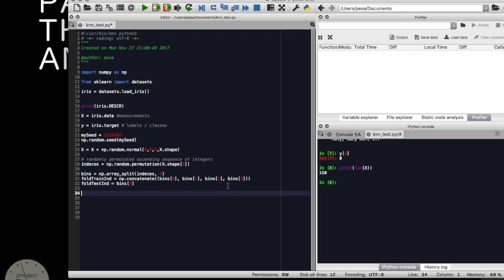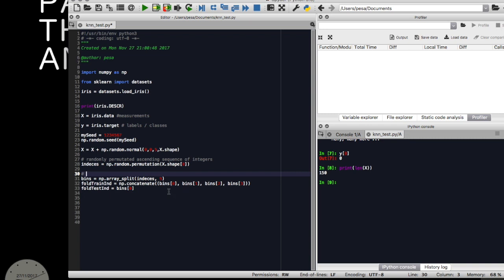Now what have I got? I've got 2 arrays of indices, which are random scrambled indices, which I can use to pick up a random sequence of data from this one here and a random set of data from this one here. And the reason I did this is because I don't have them in any order now. I have them in a random order. I don't know which ones I'm getting, and I don't know which ones are going here.